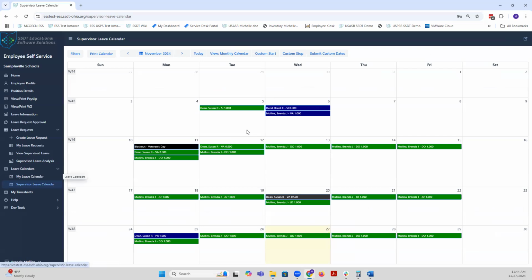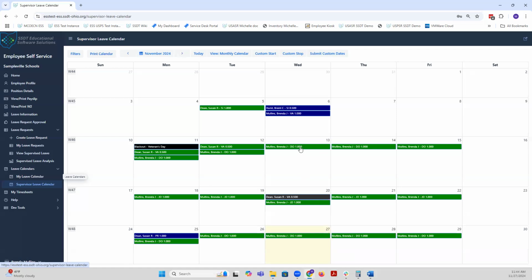As you can see here, you have both Brent and your own. That's another thing I need to note: you will be able to see all your staff's leave requests on the calendar, but you will also be able to see your own leave requests as an approver. So you're going to see that in here as well. Like I said, these will be listed alphabetically. You'll be able to see that.